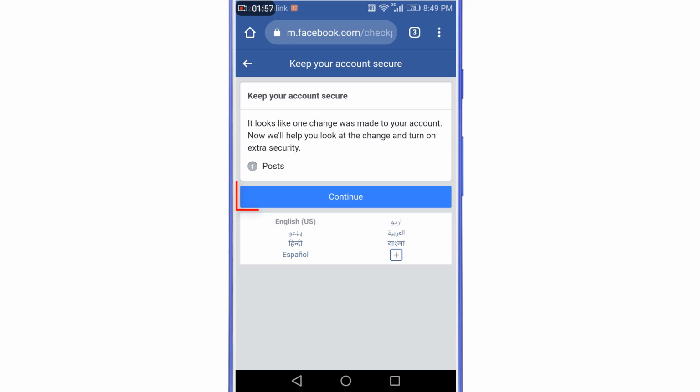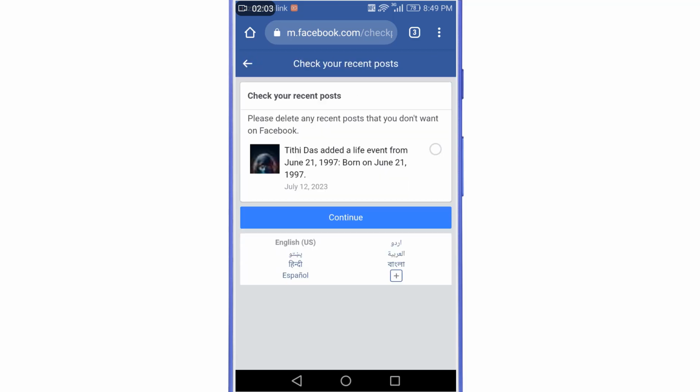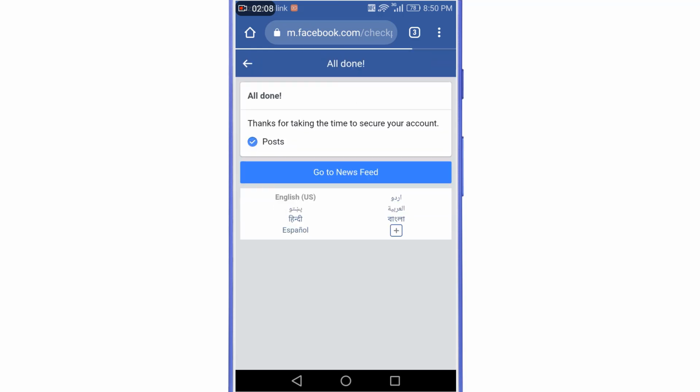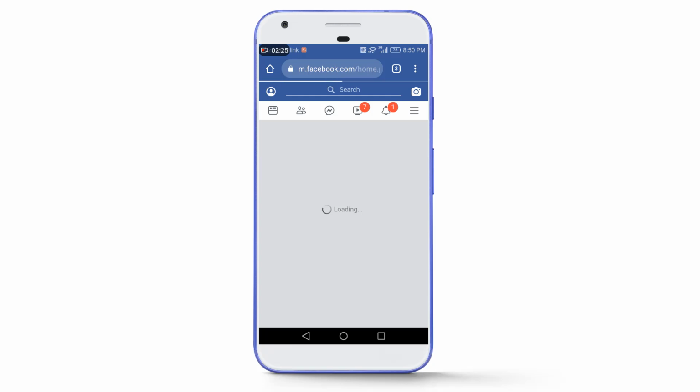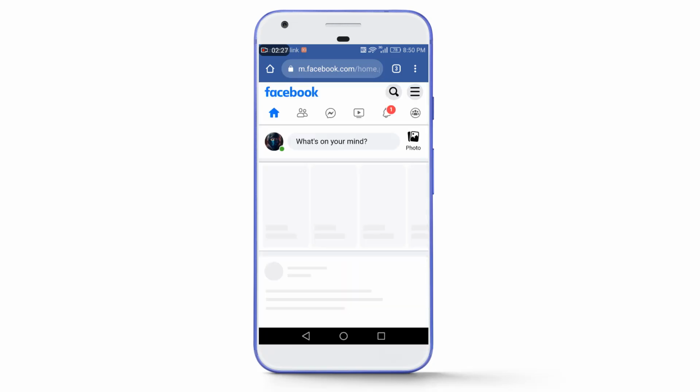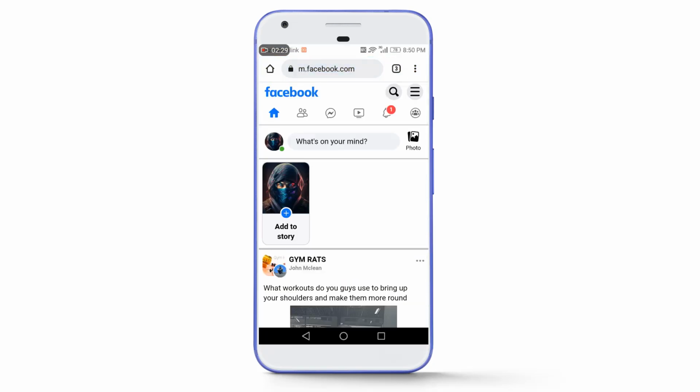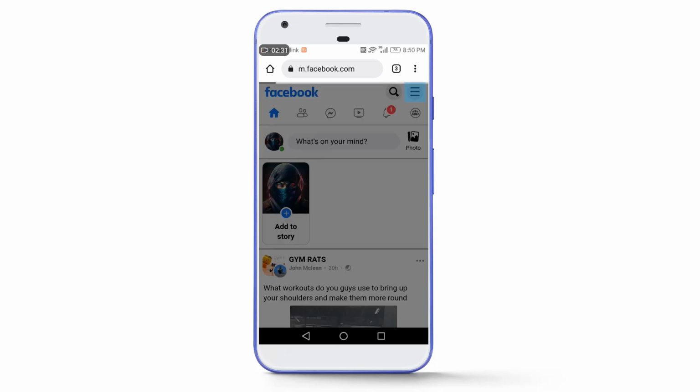Okay, now tap on continue, then continue again, then go to newsfeed. And guys, you can see we are finally back to Facebook after following all the steps properly. And now let's go to settings for further confirmation.